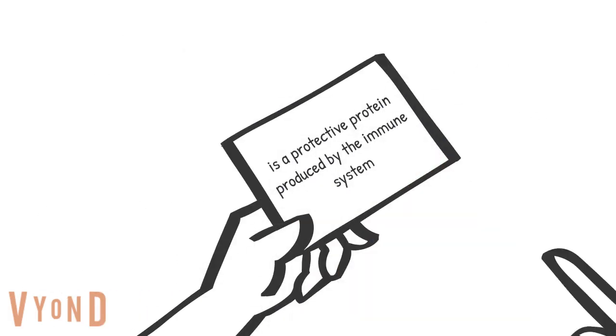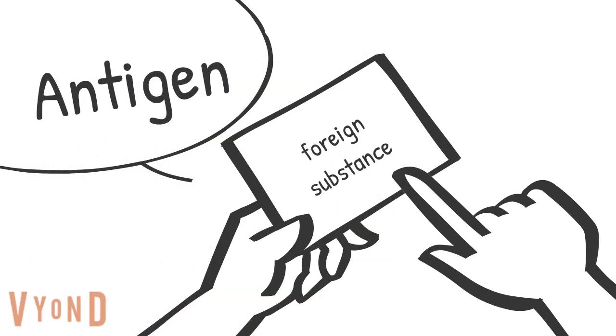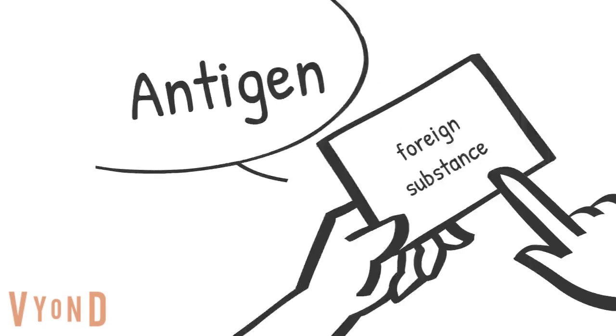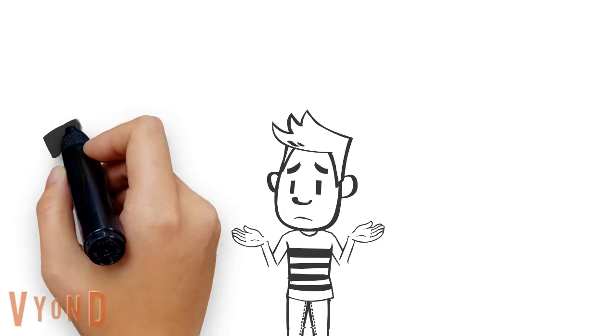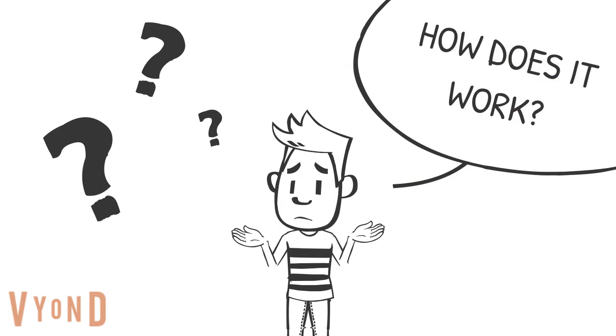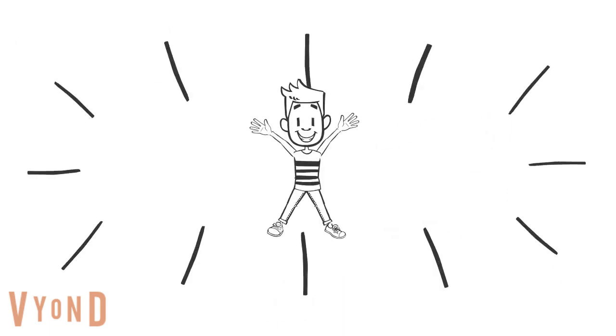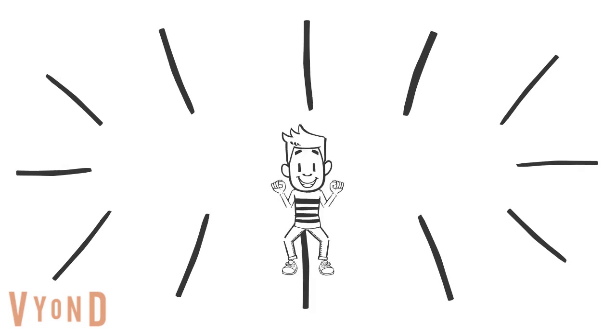But before we start, let's go over some key terms. Antibody, also called immunoglobulin, is a protective protein produced by the immune system in response to the presence of a foreign substance called an antigen. How does it work, you may ask? The ELISA test works by the use of antibodies which aid in detecting the presence of a specific antigen in a sample. In an ELISA, the enzyme is attached to the antibody. Antibodies are usually constructed in response to some sort of infection. So the use of this test can assist in determining if the sample has had contact with a specific virus.